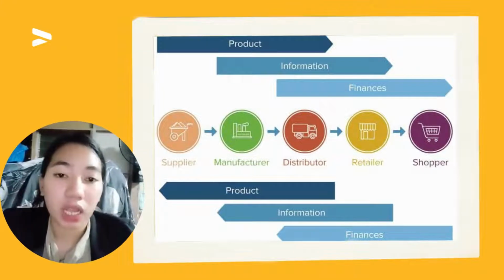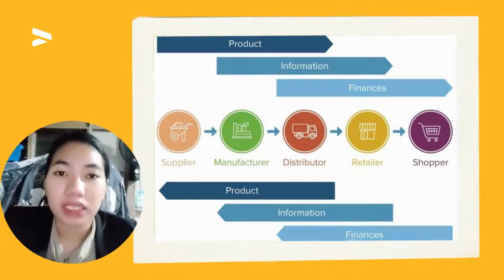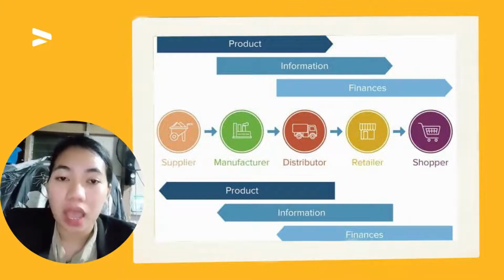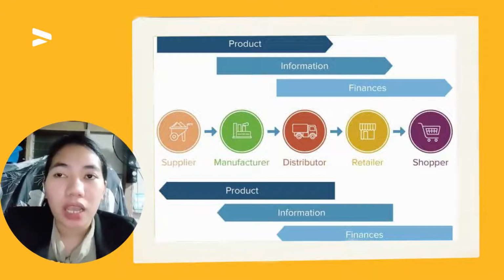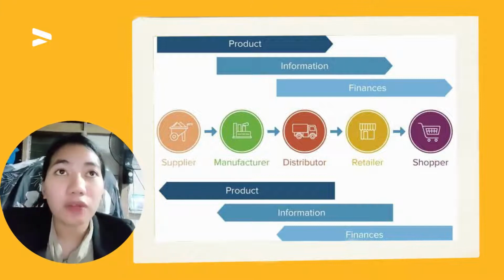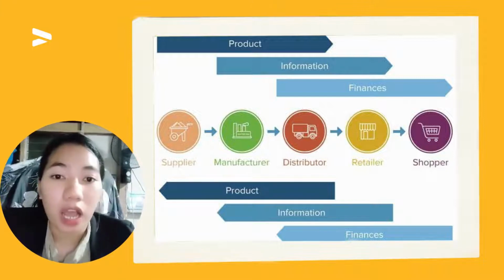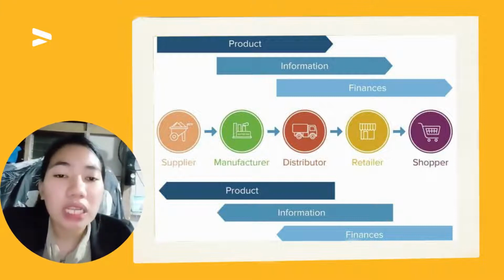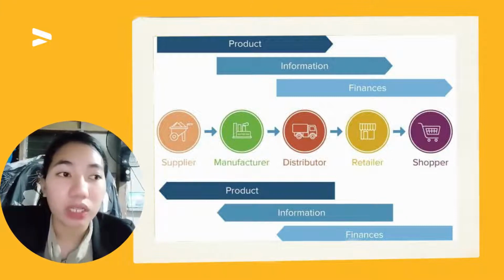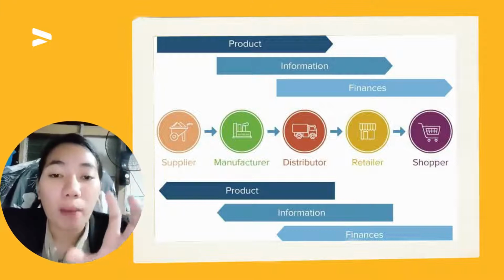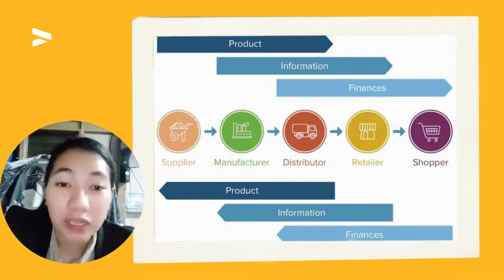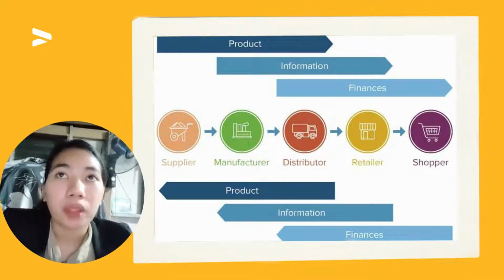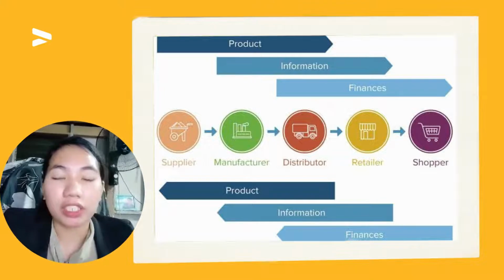We have the product, information, and finances. So when it comes to product, it is an item offered for sale. And when it comes to information, it means the product information that we need to make a product. And then finances is where the money matter comes in. We are going to talk about the information of that certain product that we want to sell. So here comes the aligning flows chart.